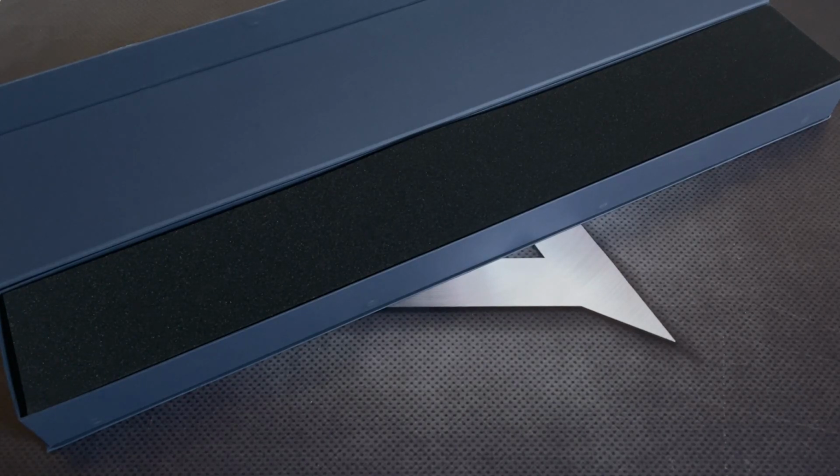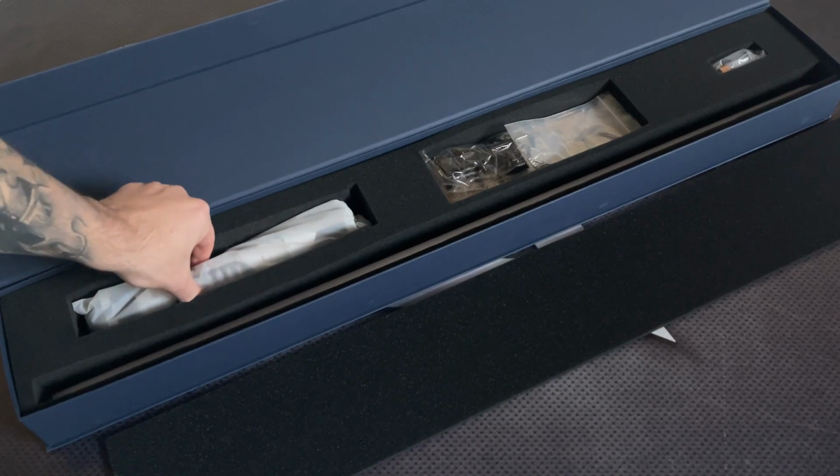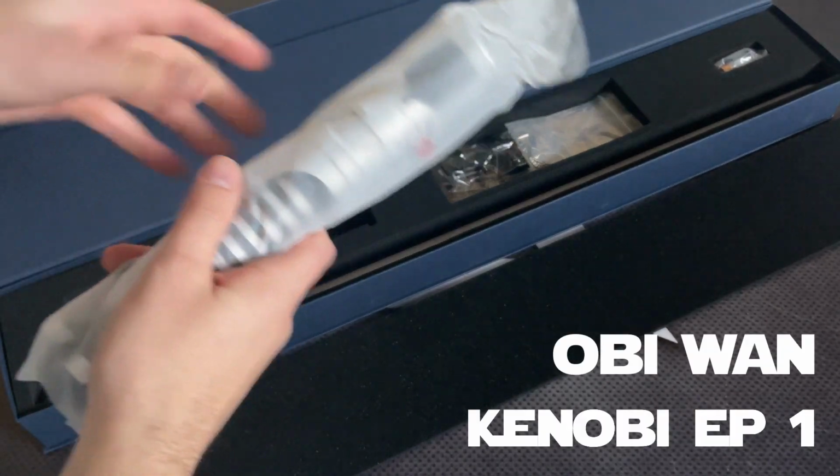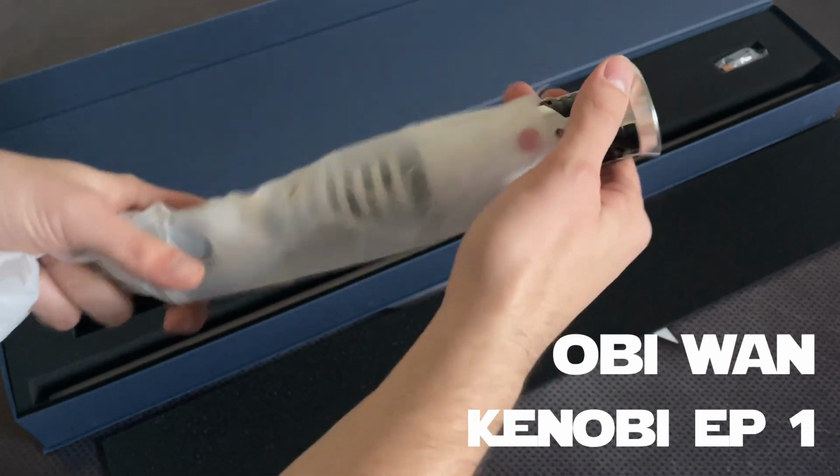What do we have here? We have here Obi-Wan Kenobi, Episode 1, lightsaber with Proffie board.